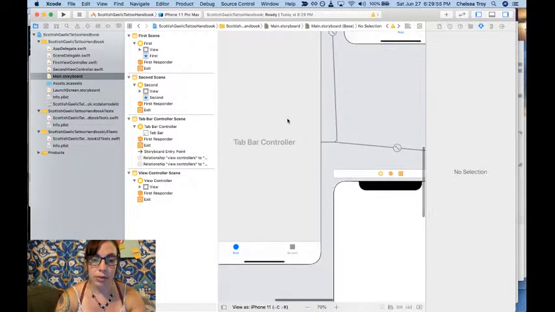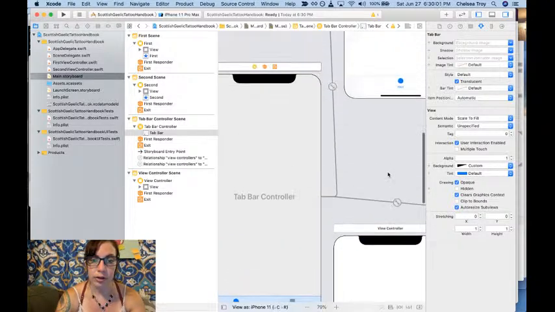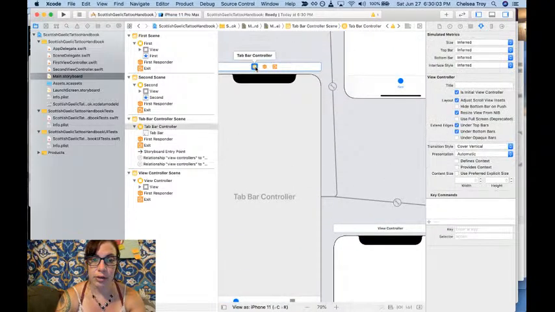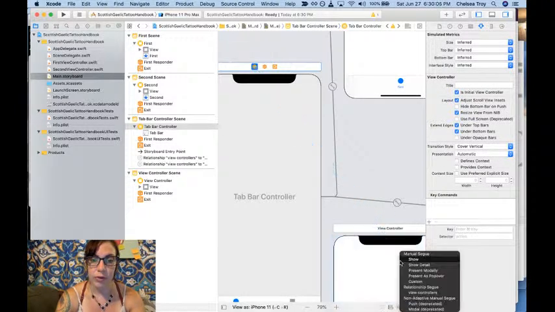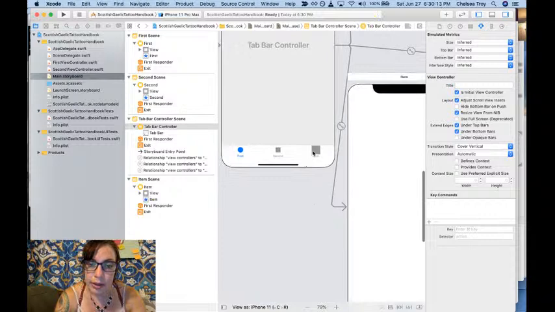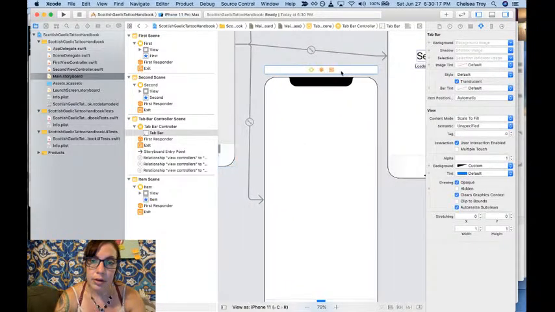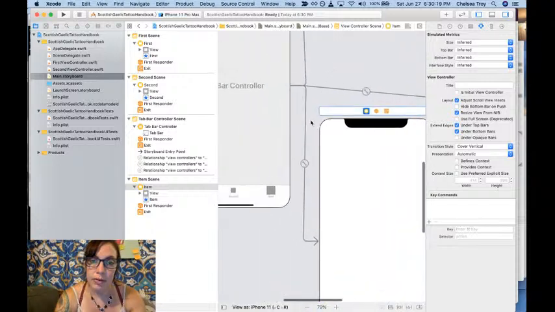And then what I want to do is control drag from the tab bar to my new view controller. Or maybe I can do it from view controller to view controller like this. And then I want to do a relationship segue. And it gives me a new item right there that represents my 3rd view controller.